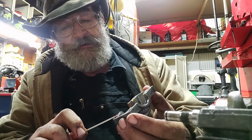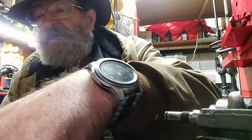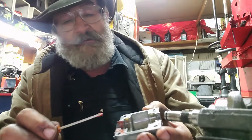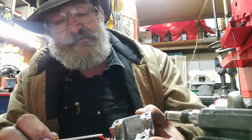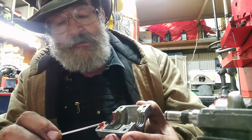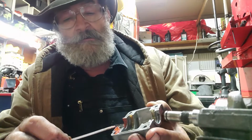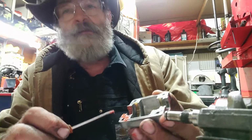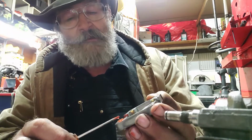The whole idea is to get sealant down into the crease, okay? That little ditch in there. All right, so you get some sealant down in that ditch right there. Now when you're done, you should not be able to see that ditch, okay? I'm going to show you how I want you to do it. Okay, we're just going to paint it on there with a small screwdriver.